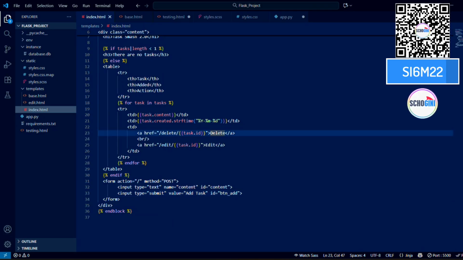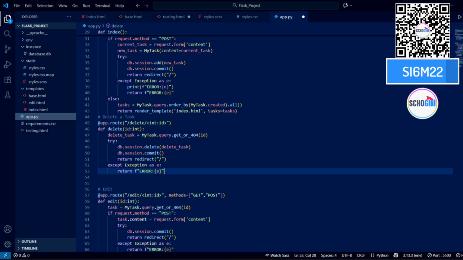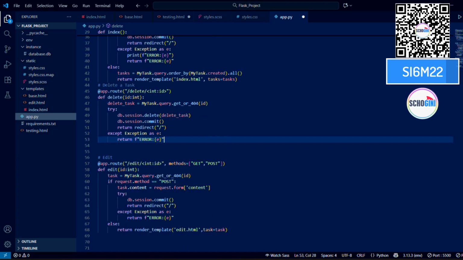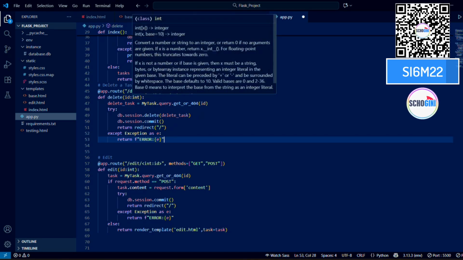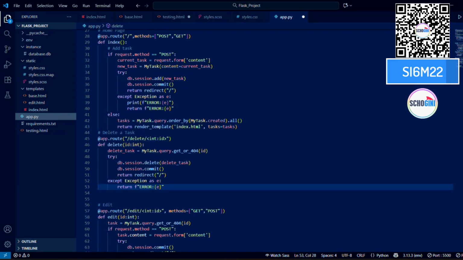As you can see over here, I've added task.id. But how does this work? How does me simply typing task.id into curly braces bring all this logic back here? I've added a route over here. That's how it does it. So we've added the route over here as an app route, and in that we added delete. This is how we're making delete work. Just like I've added a route for the home page, as part of the decorator I've also added another route over here for the delete.